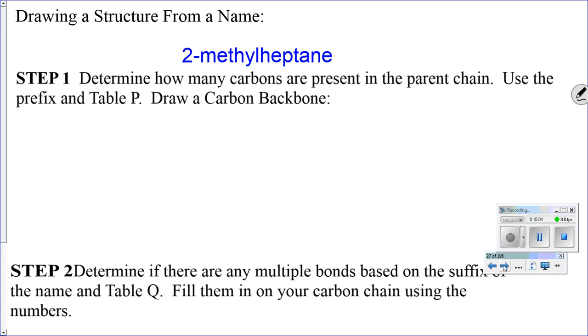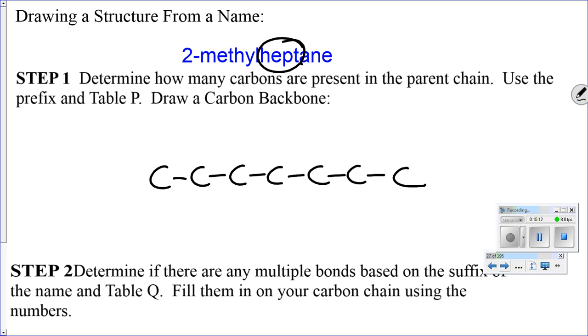Ooh, this one's trickier. 2-methylheptane. Hept means 7. 1, 2, 3, 4, 5, 6, 7. Ane means we leave those as all single bonds. We have to put a methyl, which is a CH3 group, on carbon number 2. So if I count from the left to the right, it doesn't matter. You could do this in either direction. I tend to go this way. This is carbon 1. This is carbon 2. And remember, once you've picked a numbering direction, you do have to stick with it if you have multiple things to put on there. So the methyl group, that CH3, you can draw it out like that, okay?